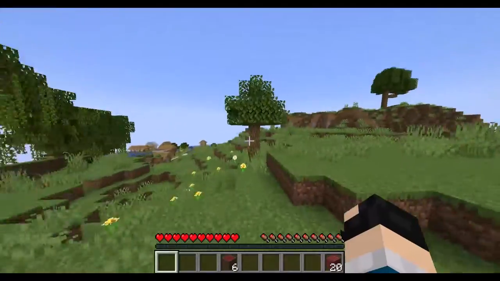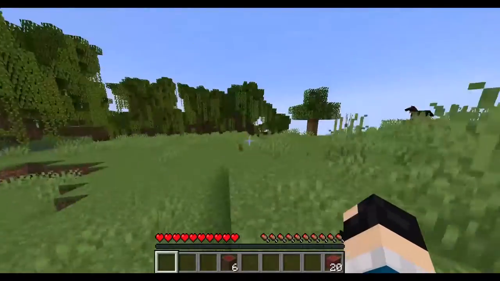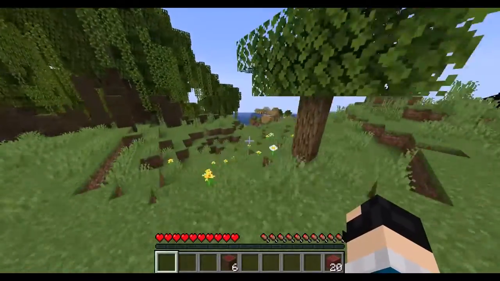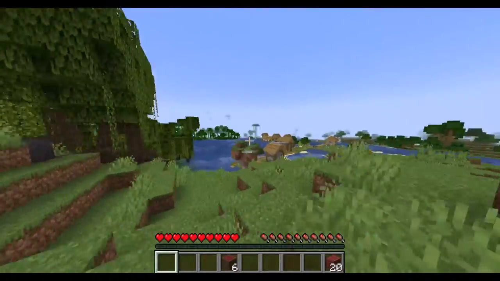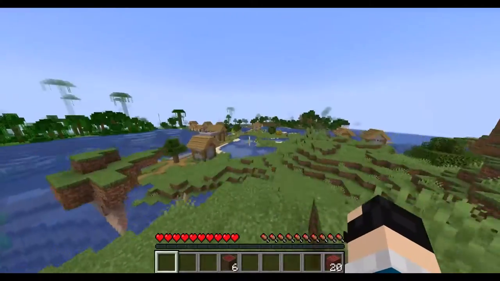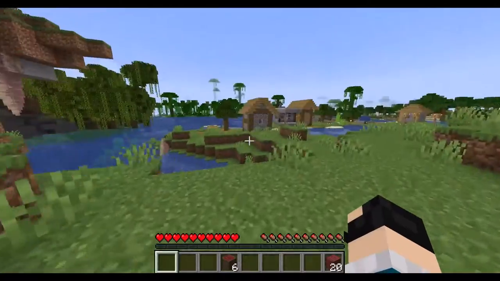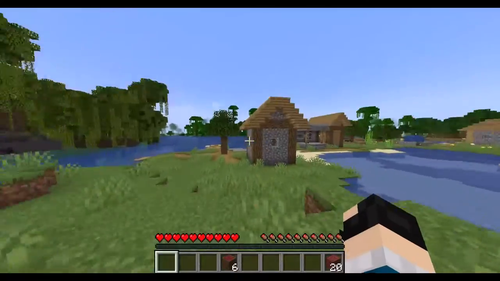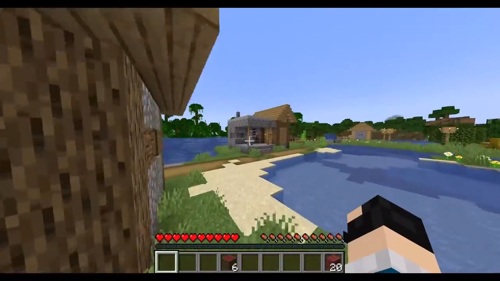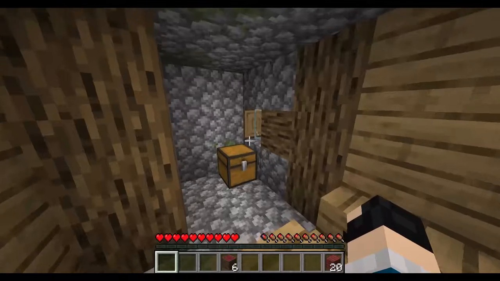Oh no, I was about to say goal number two would be to find a village, but there's a... Oh, are you serious? And there's a jungle here? No way! Oh, and it's a blacksmith, guys. Dude, and it's a dripstone cave. Oh, wow. This is just getting... Oh. What can I get in here?